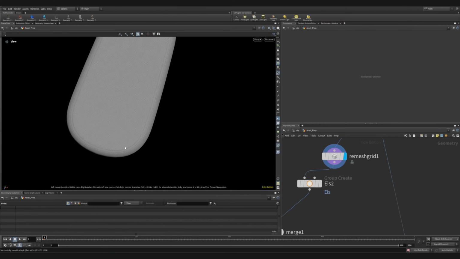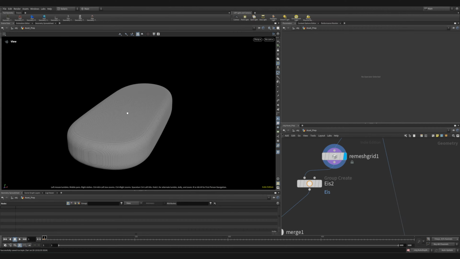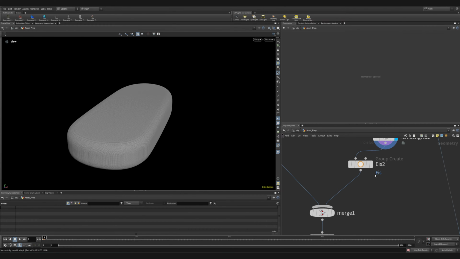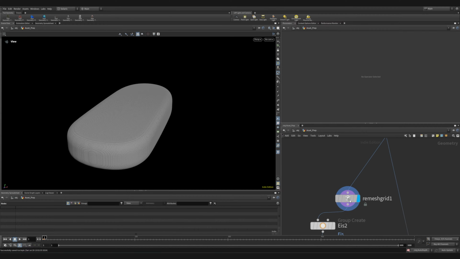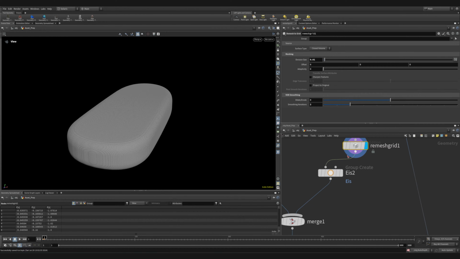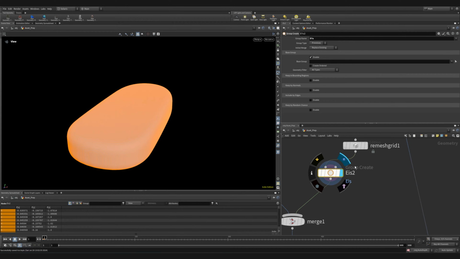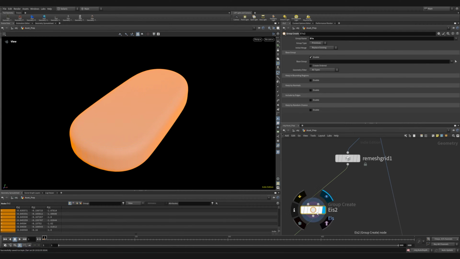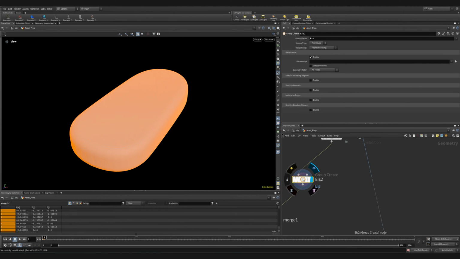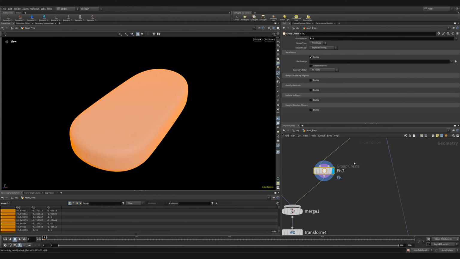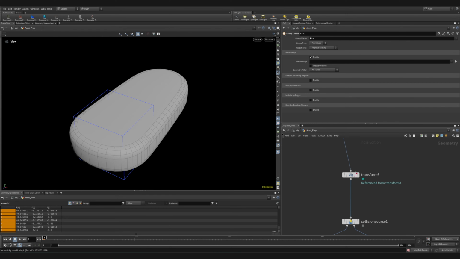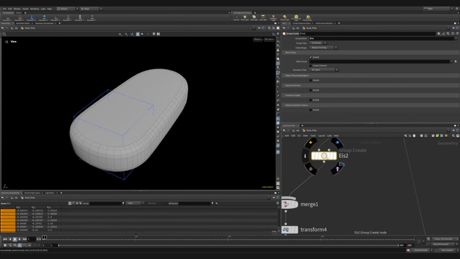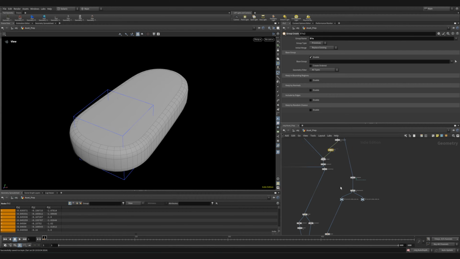And I remeshed it, so I get a high resolution for the displacement map. And after the remesh, I have to regroup it because the topology changed and the attributes aren't carried to the next. So now we have the group as well on here. But I used this geometry before the remesh as a collision source. So it isn't as expensive to compute.